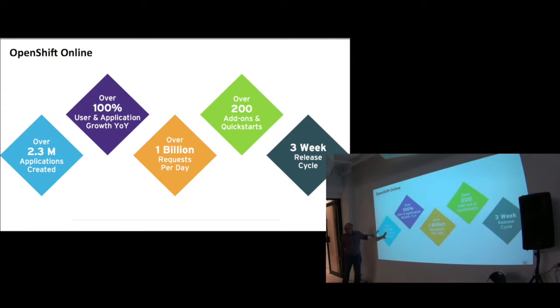Okay, I mentioned OpenShift Online, that's the public cloud service we provide. It's a very large scale site, with millions and millions of applications and hundreds of thousands of users on there. So that provides our sort of marketing test bed to find out what users are really after from the PaaS. The OpenShift Online service today is on version 2, not version 3. So it's not based on the Docker container format or the Kubernetes orchestration model, but it will be. Sometime next year, we'll flip over to version 3 as well.